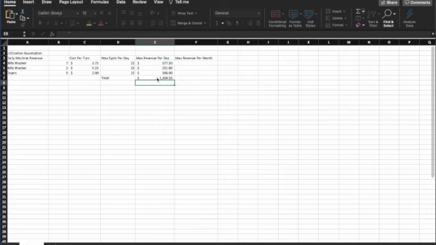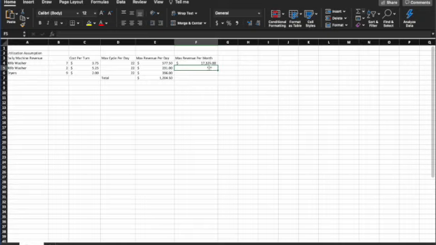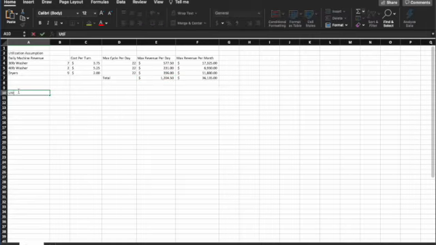And this would be great if you could get your laundromat to constantly be in use. It's impossible. But this is a good starting point, because from here, we're just going to calculate percentages. All right, so now we have our max revenue per month. And so we're going to go make some assumptions.